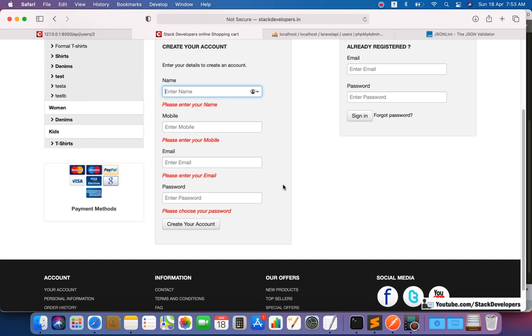We are going to work on simple validations, not the rules, we will do that after. First we are going to add the simple validations, and also we are going to work on the response codes, because with every validation, with every success or failure message, we need to set the response codes in APIs. So I will also tell that in the next video.